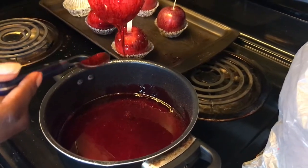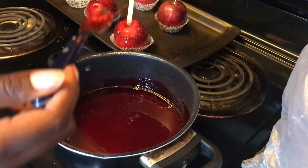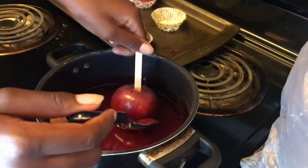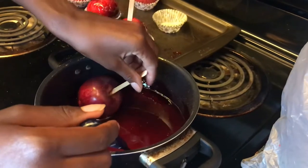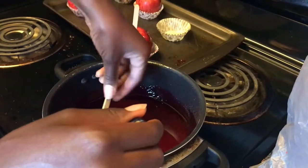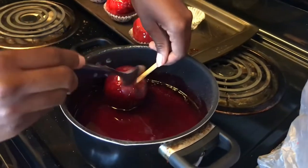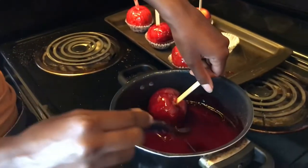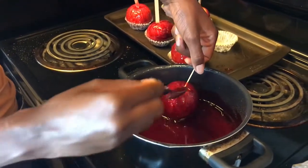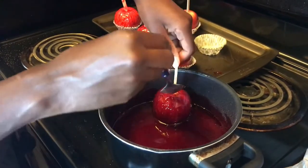Did they specify what kind of candy it is? Nah. Pretty sure you can look on there, though. Somebody told me something to avoid air bubbles, but I don't remember. They say it was some type of stuff you would have to get, but I ain't got all that money, so. When y'all see me doing this, it's because I'm trying to cover the top of the apple. And I don't want to burn myself again, so yeah. Just going to do that instead.